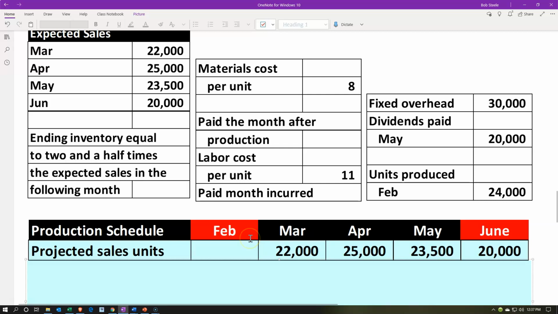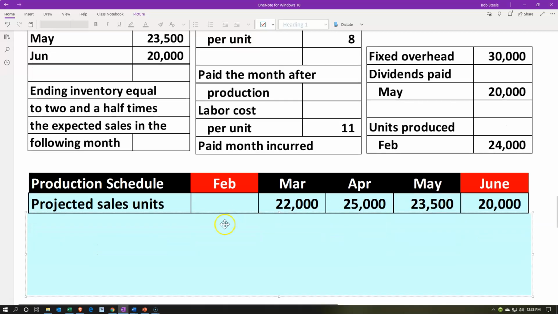So if you're building these for a practice problem and you're given months that aren't in the months that you're going to be calculating for, such as June, such as February information over here, if you have an added column that you don't use, then that's easier to work with than not adding a column that you need and not having it, because you can't put it back in there unless you're working with something like Excel where you can add it at a later time. So if you're drawing it by hand, then it's harder to add a column, obviously, than to simply not use one that you have added at the beginning.